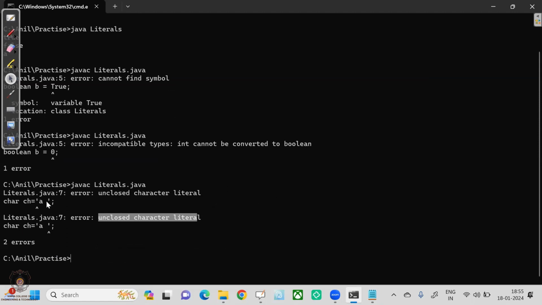It thinks there are two characters here. Ideally I gave one single character and a space. The space is also treated as one more character. So not even a space is allowed. Only one single character is allowed.